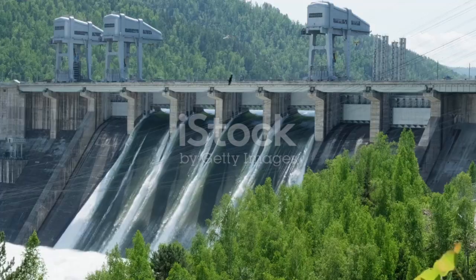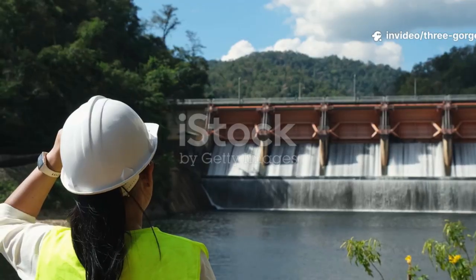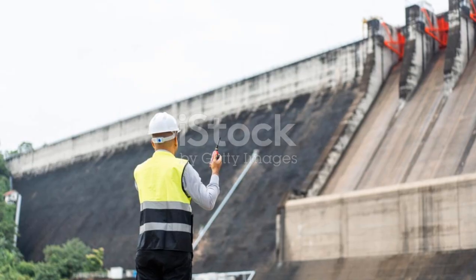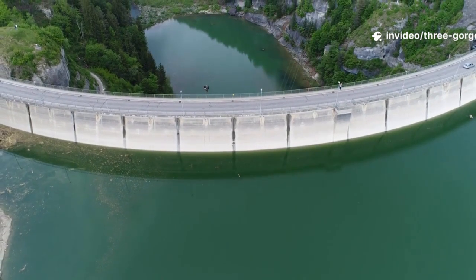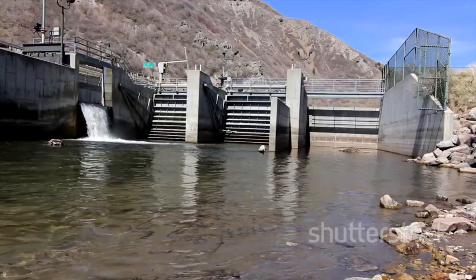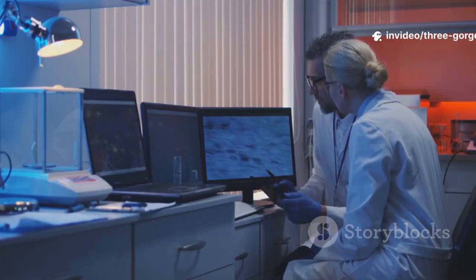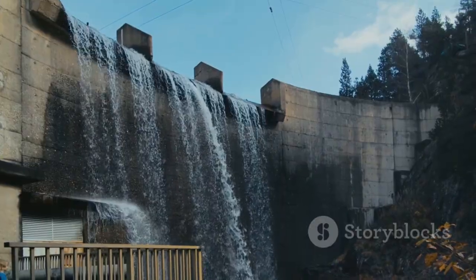In 2020, record rains brought the largest flood test since operations began. Operators balanced reservoir safety with downstream protection. The dam blunted the flood peak, likely averting devastation in Wuhan. Reservoir banks face saturation and landslide risks, requiring reinforcements and early warning systems with constant vigilance. Sedimentation reduces storage and power potential over time; deep outlets and seasonal drawdowns help pass silt downstream. Migration blocks impact fish, with hatcheries and flow pulses seeking mitigation. These nuanced, ongoing trials are the real story — far tougher than myths of structural collapse.